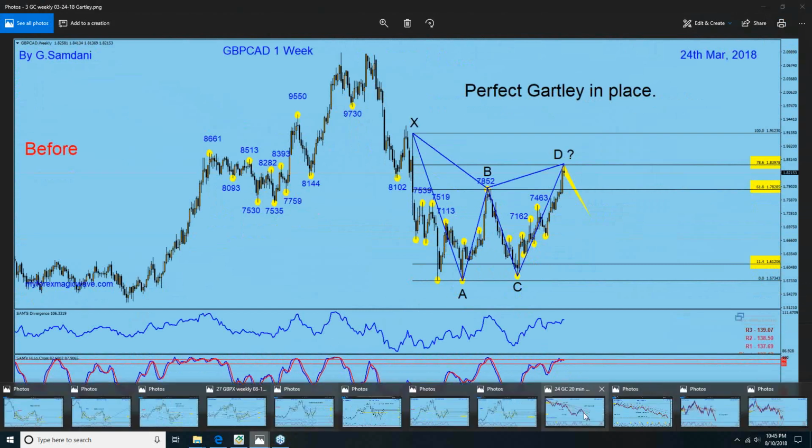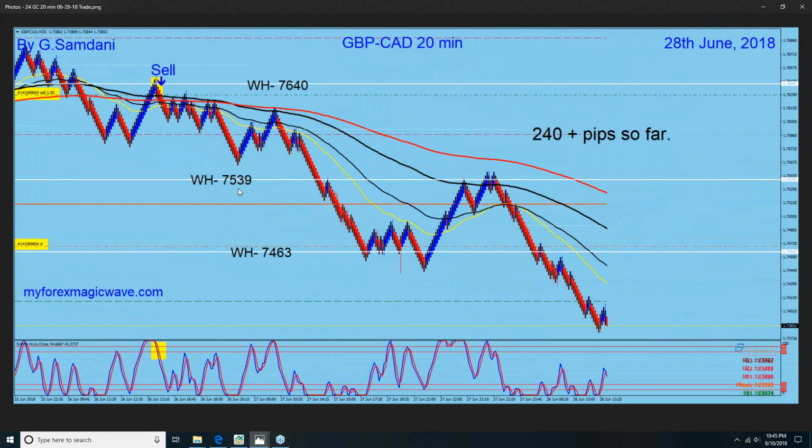Let me see. I was showing you this. Okay, 76.40. This is 75.39, and then not only this, I forgot to close here, and then it went up. Basically, it should be this one trade, and then again short from here all the way down. But sometimes you're busy, you forget to close the trade, and then I simply missed all these pips. But it still came out all the way from the top, 240 pips.